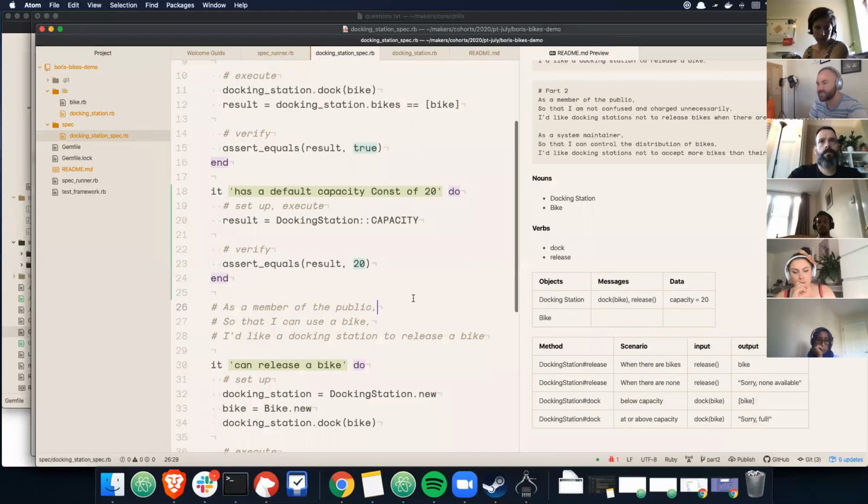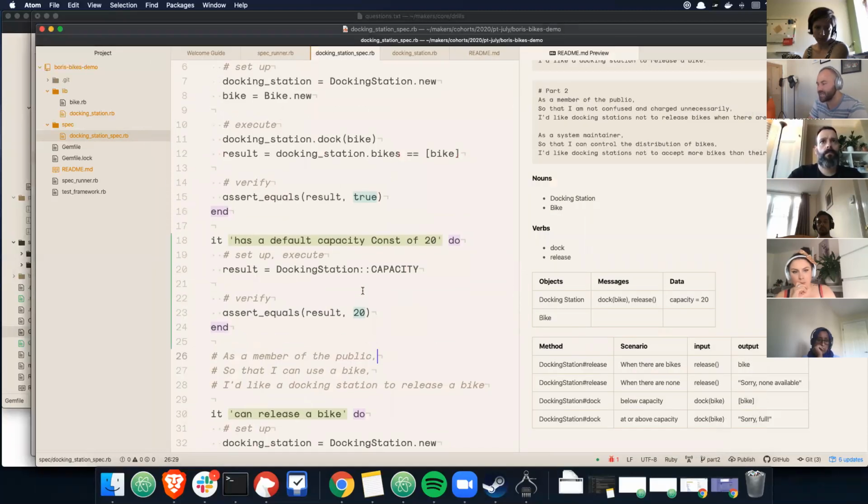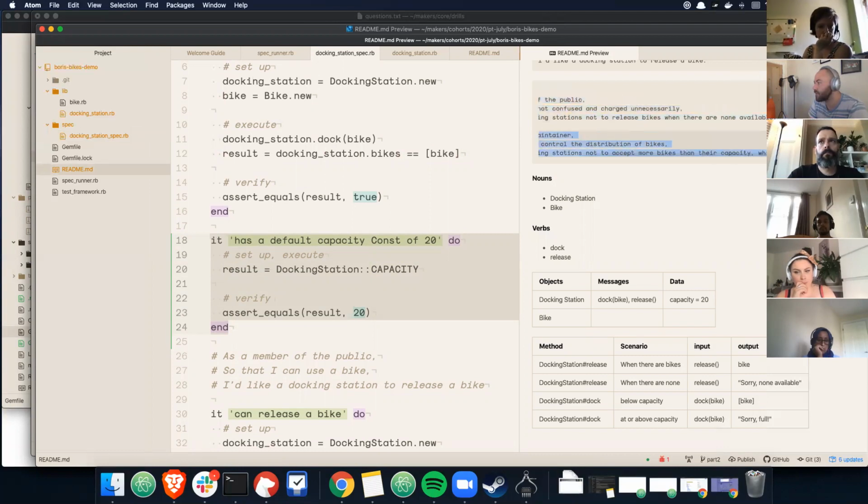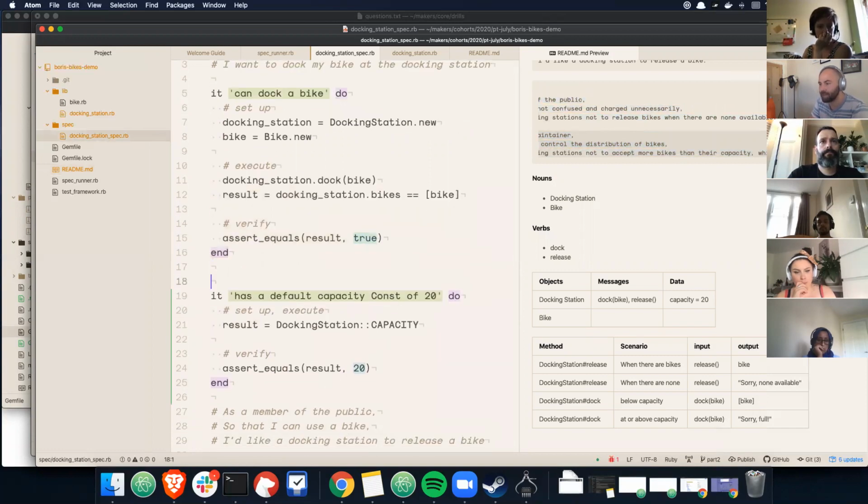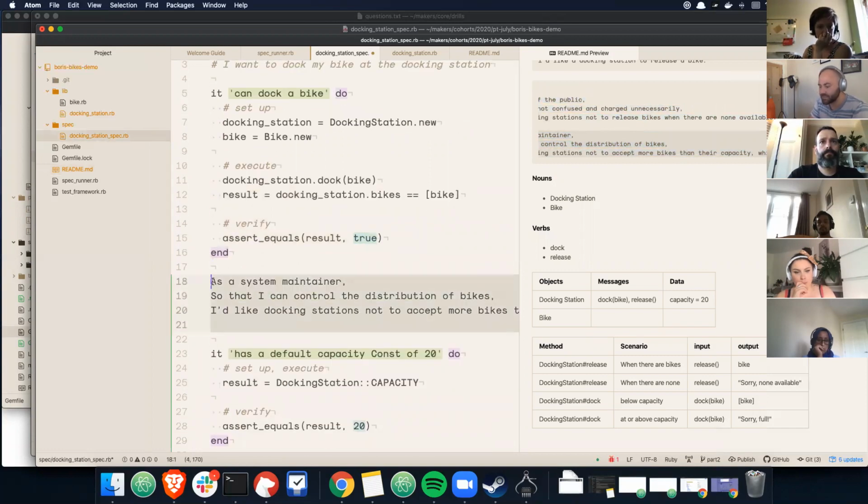So then I want to actually write a test that says I can't dock bikes when I reach capacity. So let's go ahead. I think it's all under this set, so I'll just put it here.